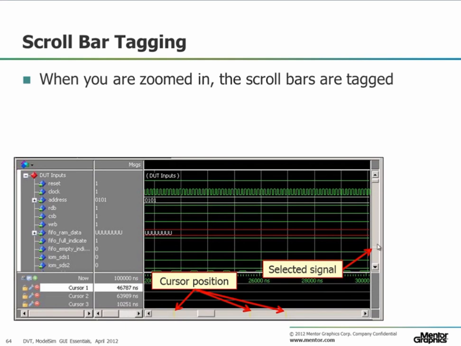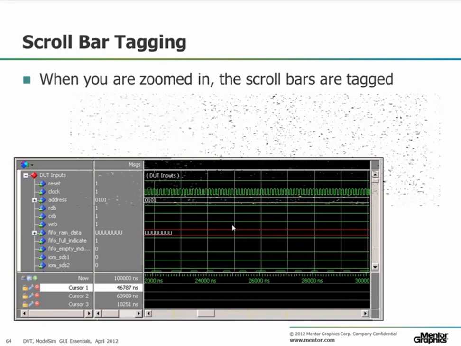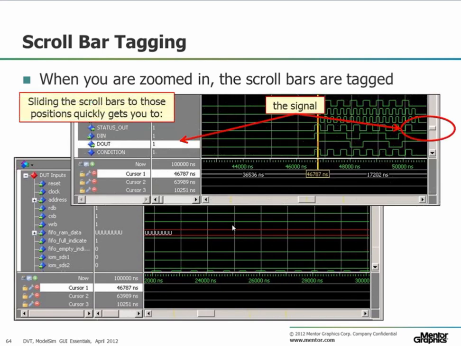So I could drag this down and bring it down to the selected signal name. So yeah, here I dragged that view over, so I centered it on that cursor. You now see that yellow line is in the middle of my zoom, and that cursor is in the middle of my zoom range. And then the selected signal is right here, and you can see that's where my zoom line is.